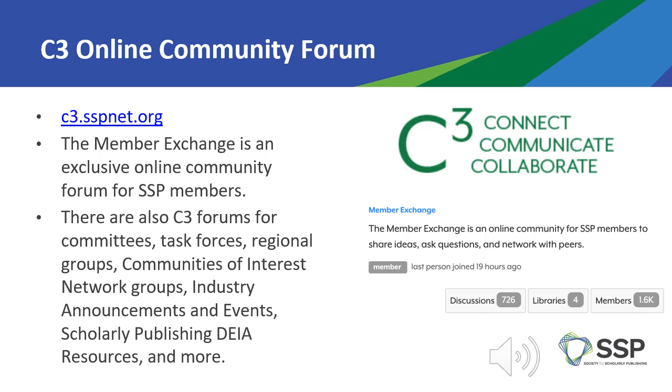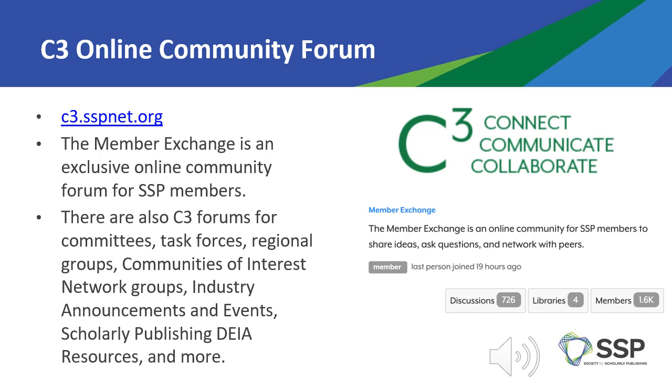C3 is our online community forum for members to connect, communicate, and collaborate. We have many communities in the forum, but our main one is the Member Exchange, which is exclusive to SSP members. And it is a great place to share ideas, ask questions, and just have a conversation with your peers outside of a place like social media or email. There's also C3 forums for all of our committees, all of our task forces, the communities of interest groups.